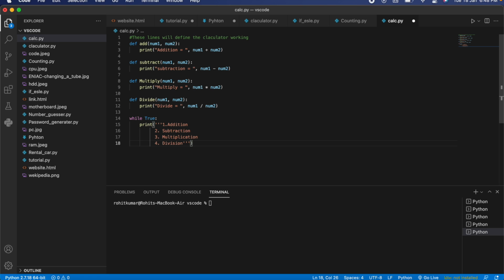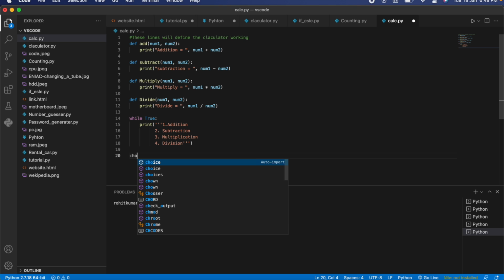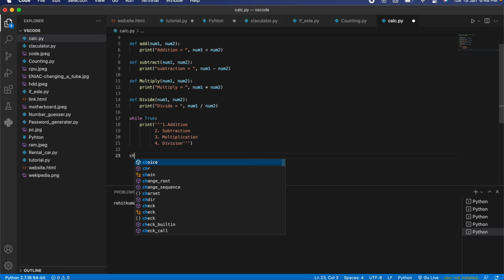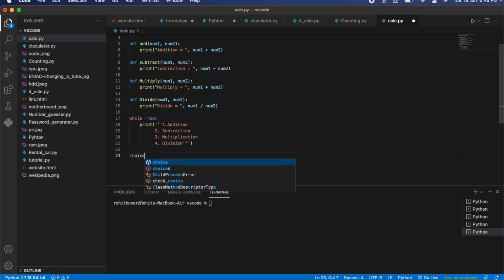Now I want to take the input from the user. So I will make a variable named choice. Wait, what happened? It is showing us that it is already a built-in function in Python, so we can't use it. Let's choose select.